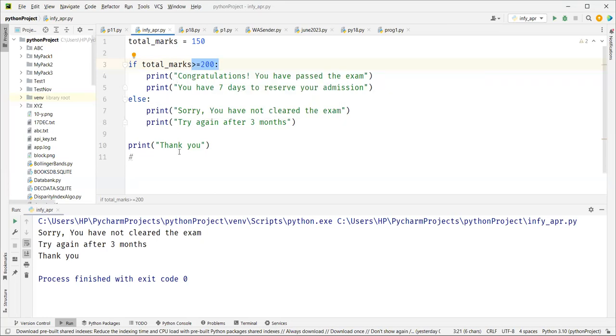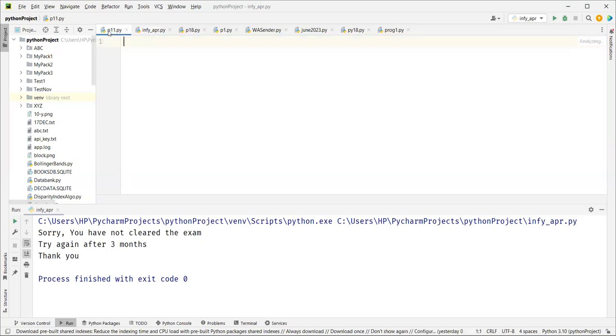So there may be situations where you might have to check just one condition. Then you use only if. There may be a situation where you might have to check 2 conditions. If and otherwise, then you use if else. You might have a situation where you have more than 2 conditions to check. We'll see an example. But for 2 conditions, clear? You understood what we did here? Great.